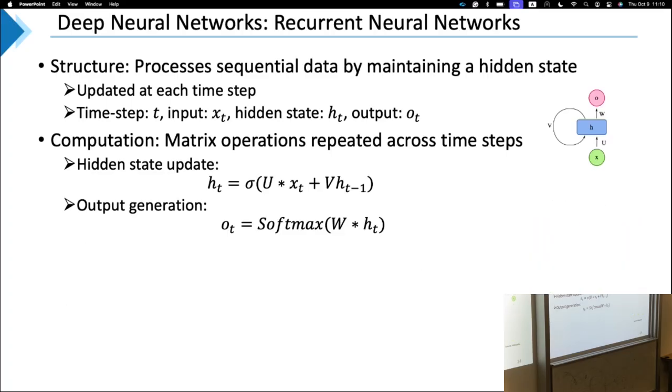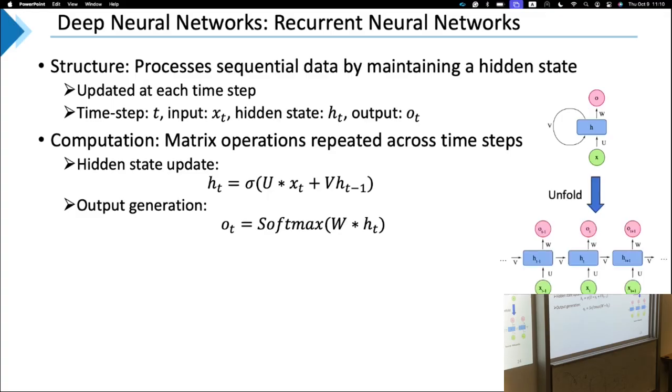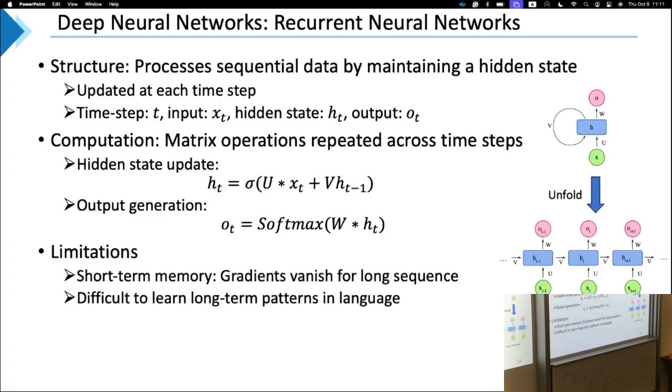If you look at this structure and we unfold it, you will see how it keeps updating the hidden state. When we have the input, you update the hidden state, and next time a new input comes in, it receives input from the previous hidden state and keeps updating the current hidden state. However, there are several limitations in recurrent neural networks. One thing is it's not able to capture the long-term sequence. Just keeping one hidden state is not enough. This is the main problem of the initial version of recurrent neural networks.